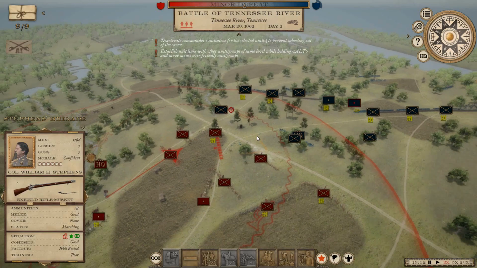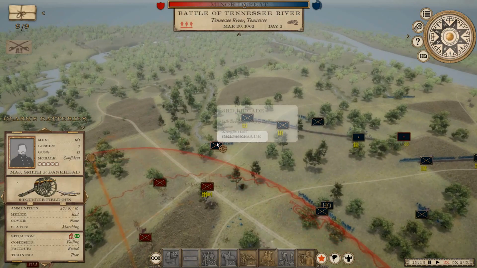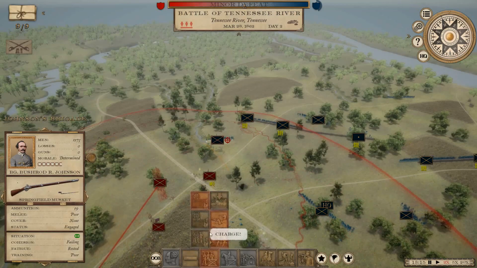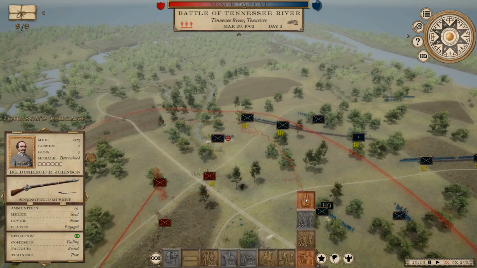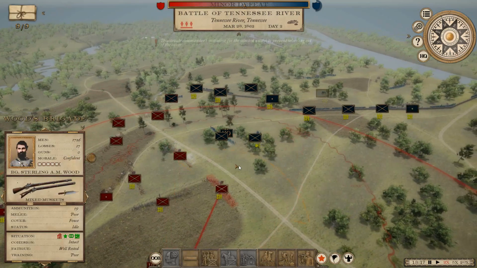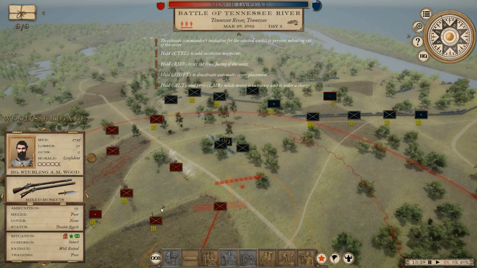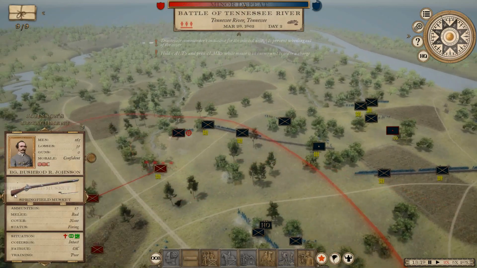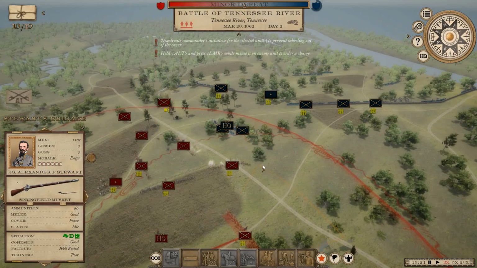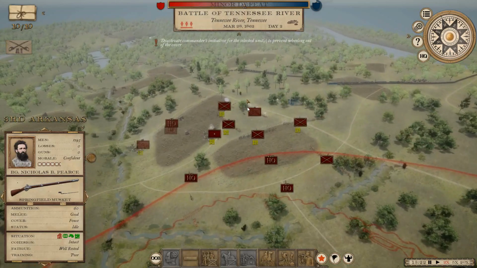Now we don't want to get too close to this defensive line. But we do want to see if we can break this 3rd Brigade. It seems unlikely, but... Right. Oh, really? You're flashing after 200 casualties. Just hang tight. Stay in there. Bear with it. You'll be fine. Move some of Claiborne's boys up.